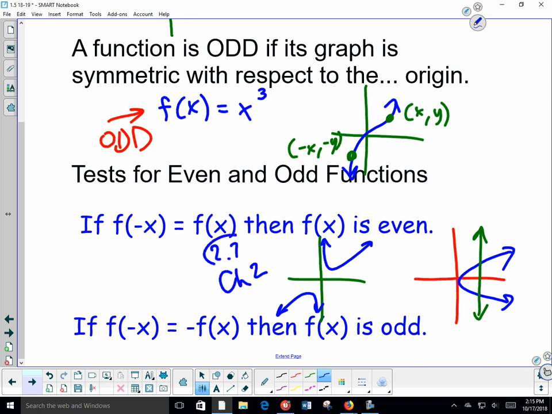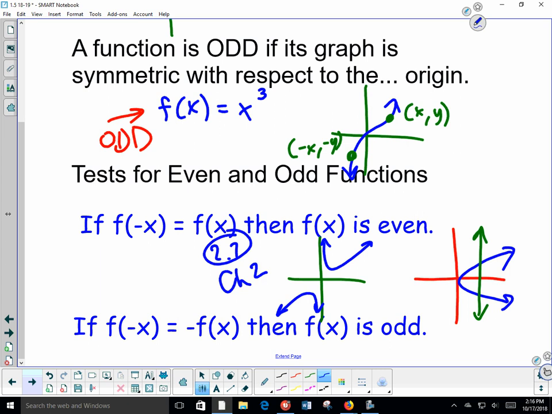I think this is 2.7, but we won't get there until late third quarter, early fourth quarter, because we are going from chapter 1 to chapter 4. We start our trig unit. We're going to be in trig for like 3 months. And then we'll come back and do, well, we do 4, 5, and 6, that's trig, and then we come back and do 2 and 3. So this is near the end of the year, we'll talk about these. So can you hold on until then, Gabby?